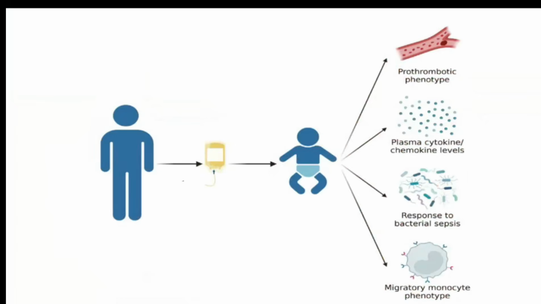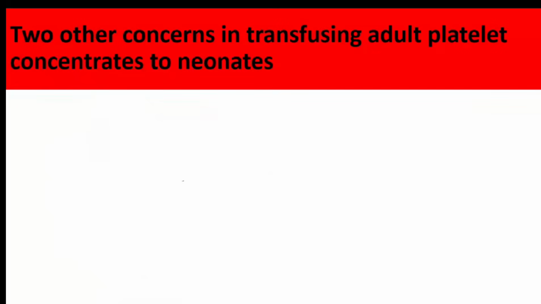And what are the side effects? जैसे ही हमने किसी न्यूबॉर्न को adult platelets चढ़ाए, problem कहाँ होगी? There is more of microthrombi which will be formed in the circulation. There is more activation of cytokines, more inflammation in the body, more immune cells will be locally activated, and all this will lead to certain disorders which are associated with immune dysregulation, like BPD and periventricular leukomalacia. Okay. So, and other than that, there are two more concerns in transfusing platelets to newborns.